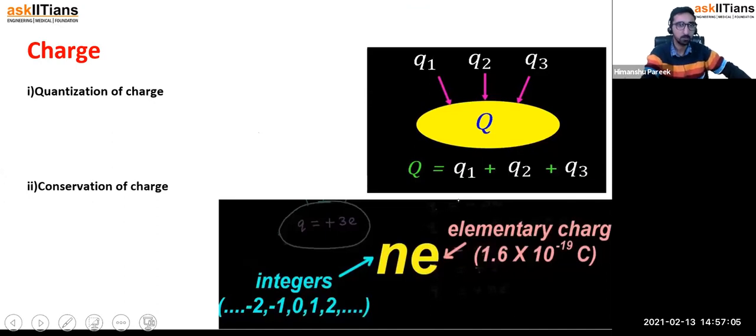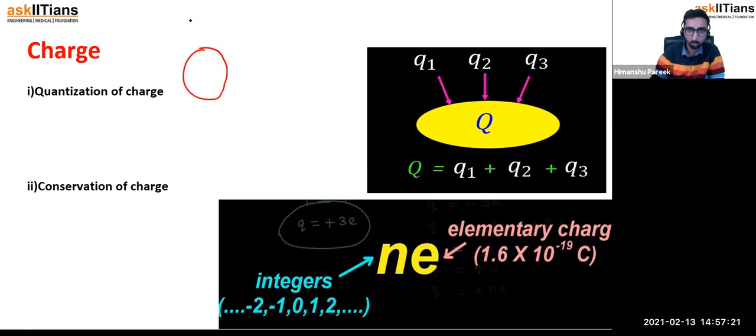Second property, which is the quantization of charge and conservation of charge also. Now, what is the meaning of quantization of charge? So quantization of charge basically represents like this. Suppose we have any material, any atom you talk about. Let's talk about the sodium atom. Now, sodium atom has 11 electrons. All right. So what does this quantization of charge say? That quanta means discrete unit. Quanta does not mean the continuous unit. All right. So quantization means the charge is quantized.